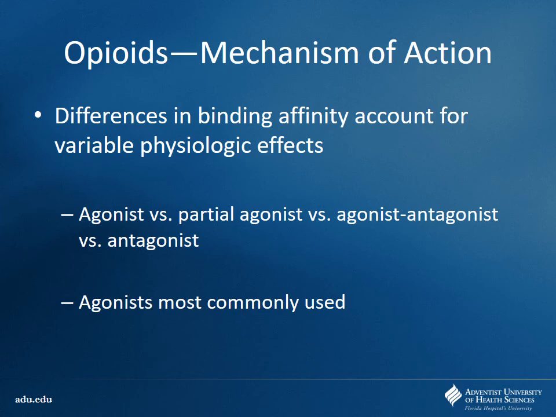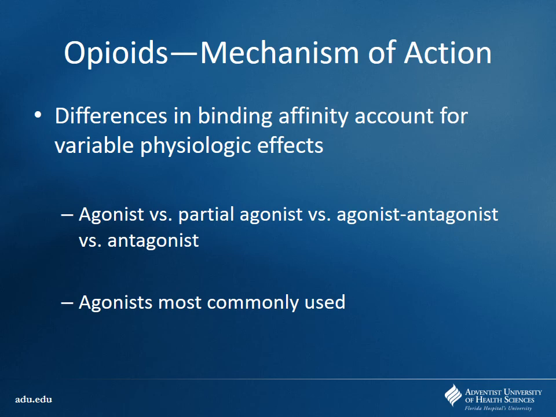So big differences between the agents we're going to cover probably the next time we meet is that you can have full agonists, the drugs that are going to be fully active at the site. You're going to have drugs that are partial agonists, which only partially activate those receptors. And then we're going to have antagonists. So in what cases do you think we might use an antagonist? If you have someone who's got too many opioids on board, you can reverse it, right? Anyone know what we use to reverse opioids? Naloxone or Narcan, right? We're going to talk about that later. So it's important to know the antidote for these agents because you can potentially save a life if you can give this in the right time frame.